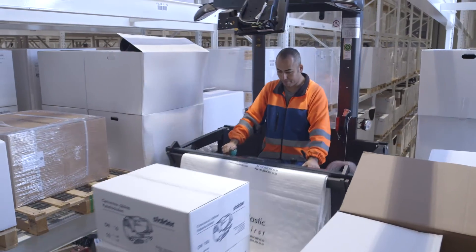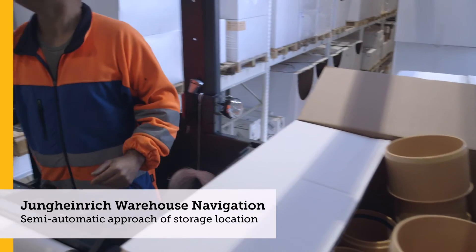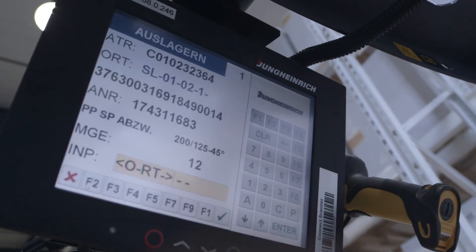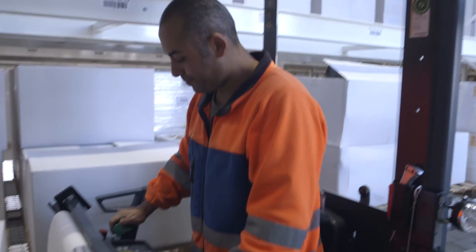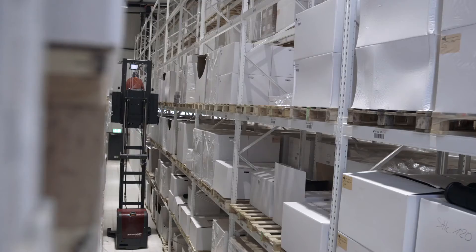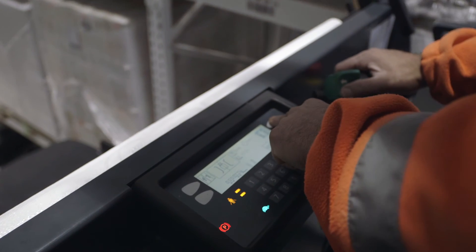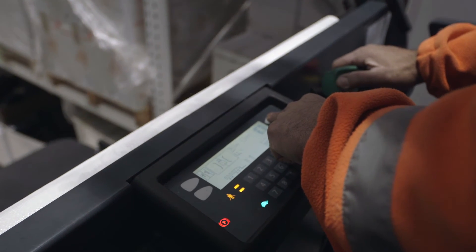The warehouse navigation plays a key role in the order picking process, because it allows the employee to continually work at a high level of quality. If we didn't have the warehouse navigation, the employee's performance would decrease after three to five hours — not meaning the employee works slowly, but rather that the quality is right.